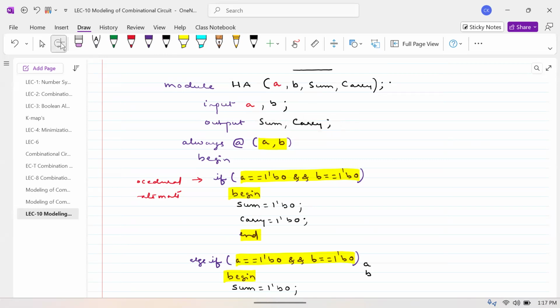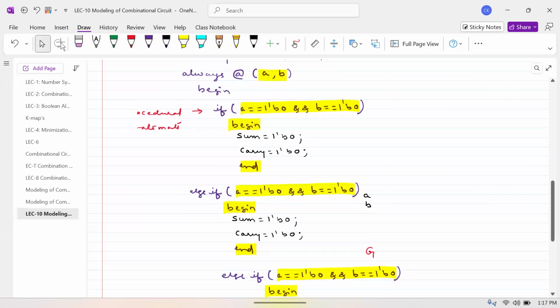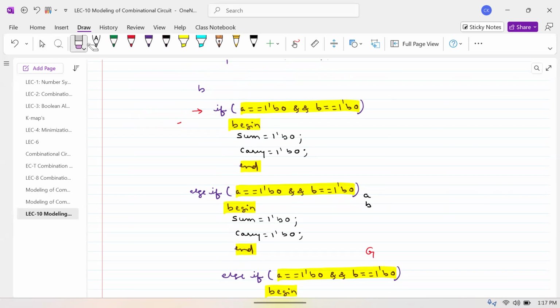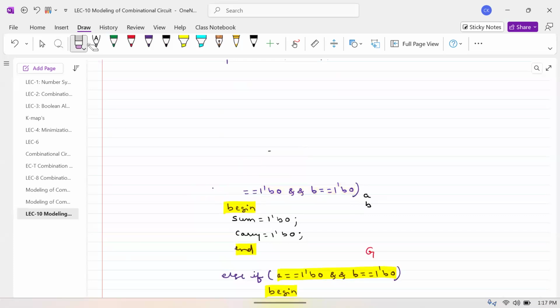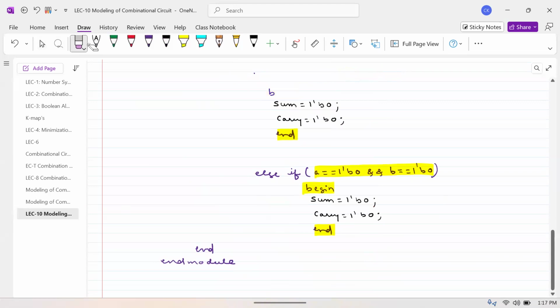Now, do we need to use the always block? The always block is not required, right? So definitely we don't need any kind of always block, because the always block is meant for representing the internal view, which is the input-output behavior, just like a truth table nature. We don't need any of this information. This much information is not needed.